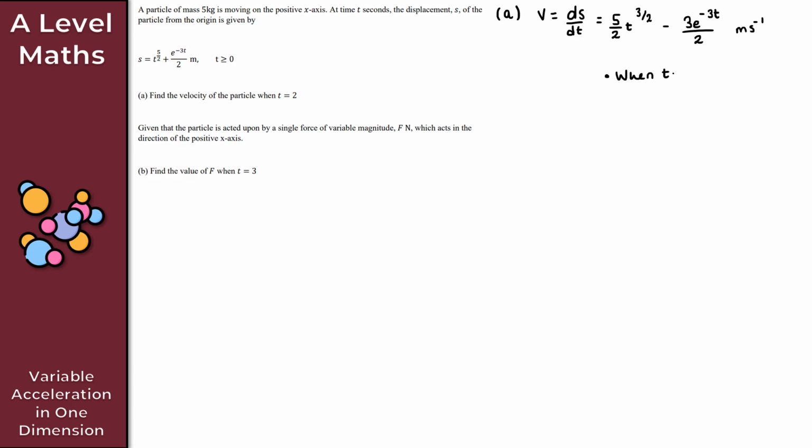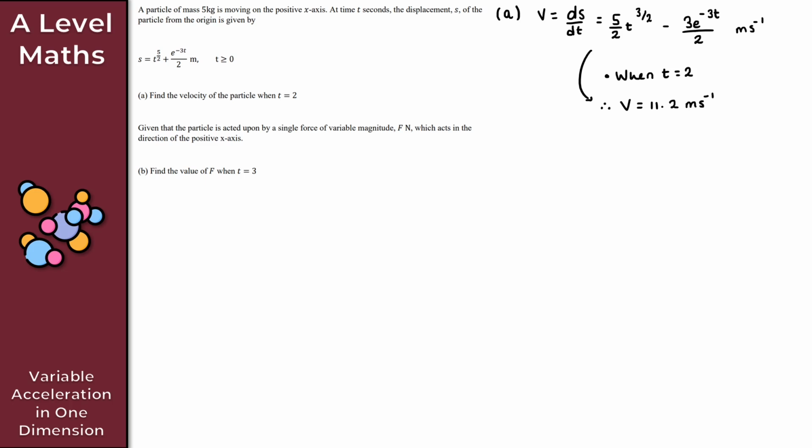So when t equals 2, what do we get? Just use your calculator, substitute t equals 2 into this result. And if you do this correctly, the velocity v is equal to 11.2 meters per second. Don't forget units here. And there we have it. That gives us the solution to part A to 3 significant figures.